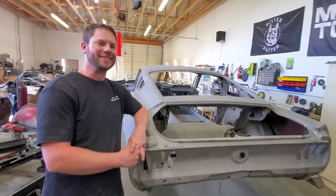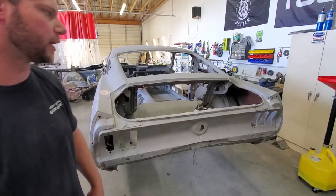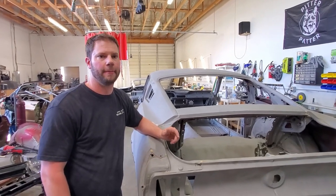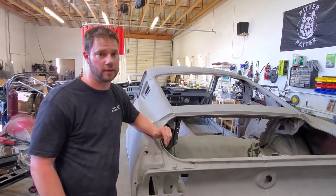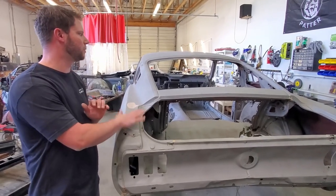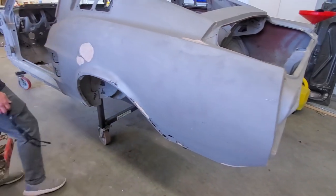Let's take a little look at this. So this is a customer of ours — they spent about $18,000 for it. And looking at it from this angle, you'd be like, oh, that doesn't look too bad. We've had it media blasted. It came with a set of doors and fenders, but they were so rotted, there was no way we were going to be able to replace them without significant time in labor. So we decided to go the different route and get new doors and new fenders. But this is what we got back from the sandblaster. We were surprised we got anything back, to be honest. It's rough.